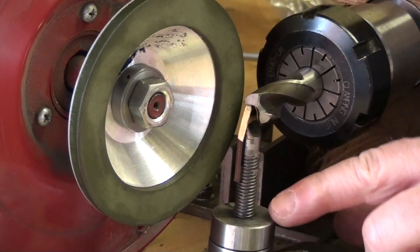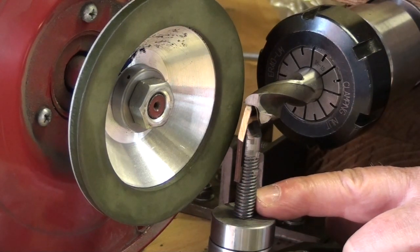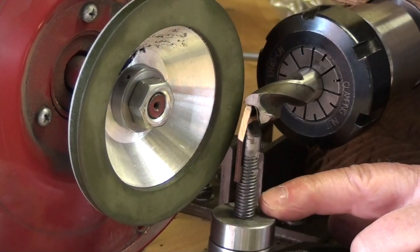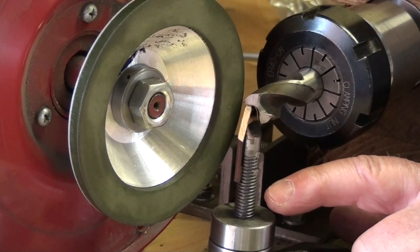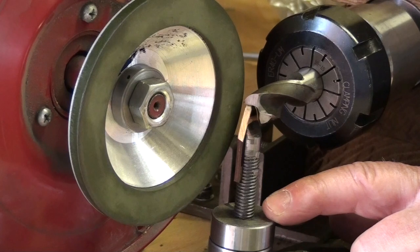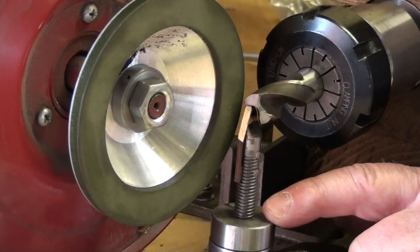This thread is an M10 thread, which is 1.5 millimeters pitch, so you know one turn of the collar will advance or retard it by 1.5 millimeters, so you can do an approximation of the amount that you need to raise or lower it. Well, usually lower it from the center position.